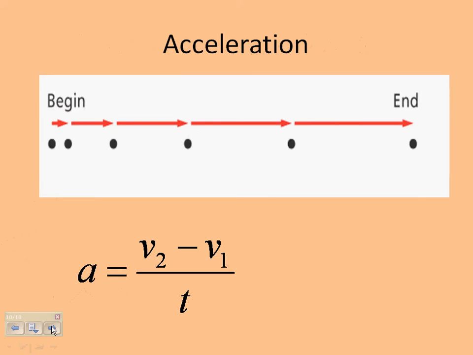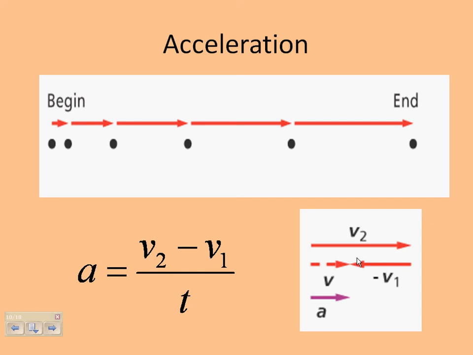Now here's that dot idea showing an acceleration, and one way to determine it, you can use 2's and 1's, you also see f's and i's. So your final velocity minus your initial velocity over the time period will give you your acceleration. You do need to be careful with direction.